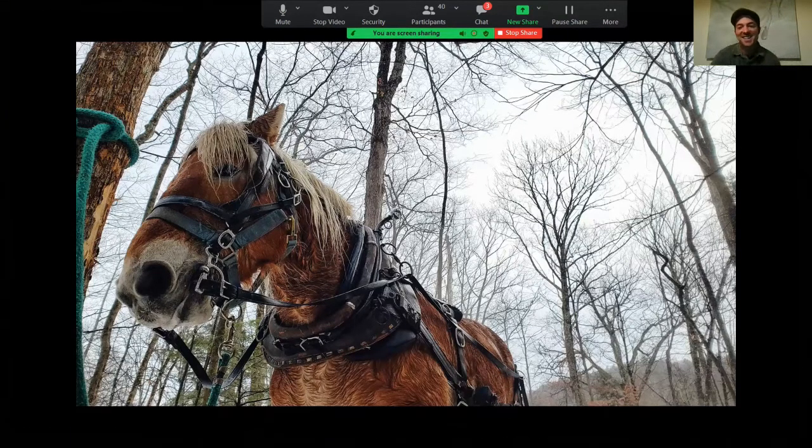And so we've been really lucky. This photo actually shows a bad habit of hers. You can see on the tree trunk, I have to be careful about what I tie her to because she tends to chomp whatever tree I tie her to. And so with the low impact nature of what we're doing, we're leaving a little sign there in terms of Hazel's bite marks on these trees.